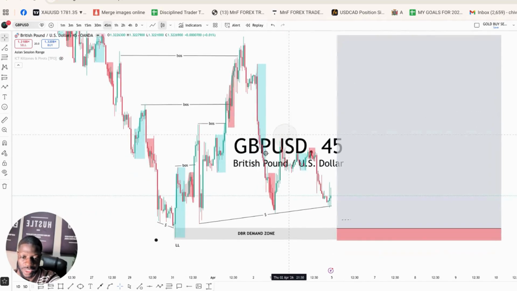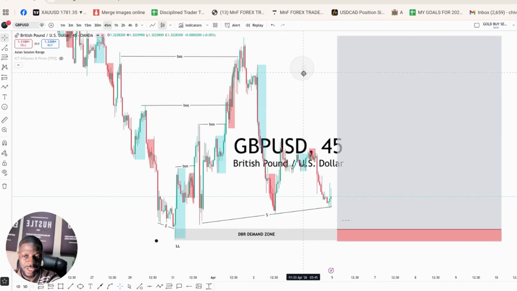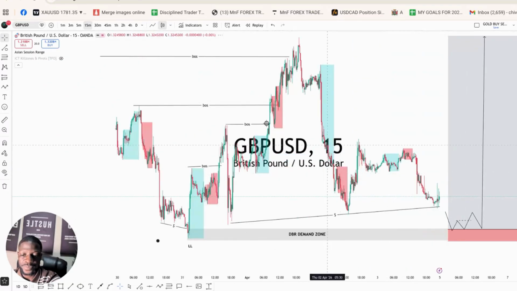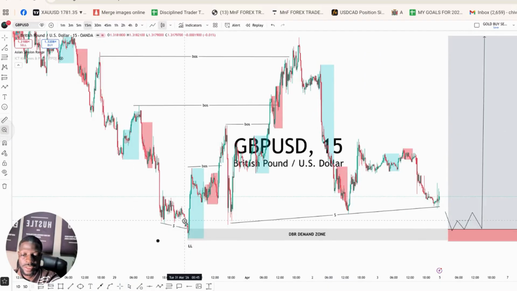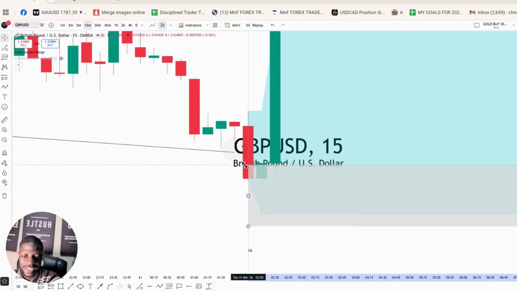So for now, we just have to wait until the market breaks this level right here. And once we have that, the market comes into our area, and we'll look for confirmation right here before we can execute. We don't just trade anyhow, we wait for proper confirmation. For my order block, let's go to the 15 minutes time frame. If you come to the 15 minutes time frame and zoom in right there, you'll be able to see that I was able to get this candle right there. That's my order block right there, the last bullish candle right here.